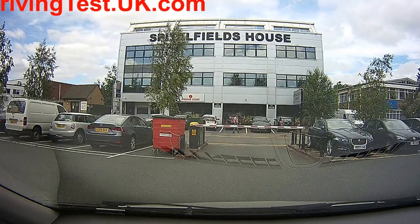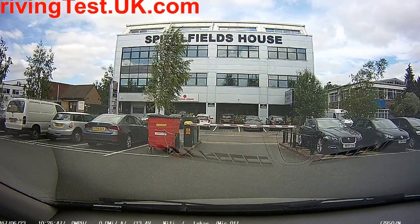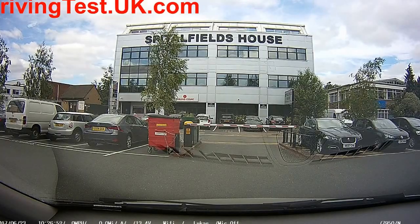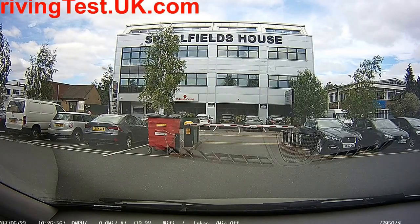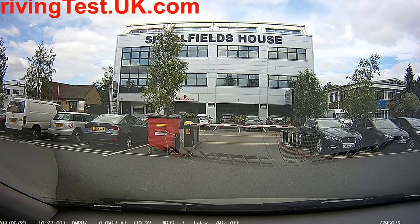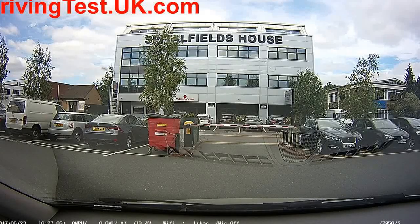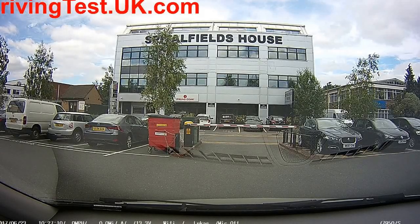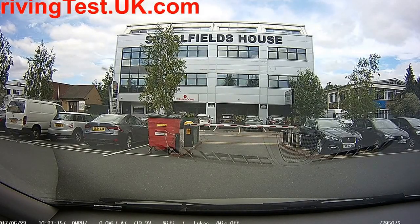Lloyd is just about to start his driving test at the Borehamwood Driving Test Centre. Prior to getting inside the vehicle, the driving examiner has checked his photocard provisional driving licence and has conducted an eyesight test. He has also asked Lloyd two show me, tell me questions regarding the vehicle safety.